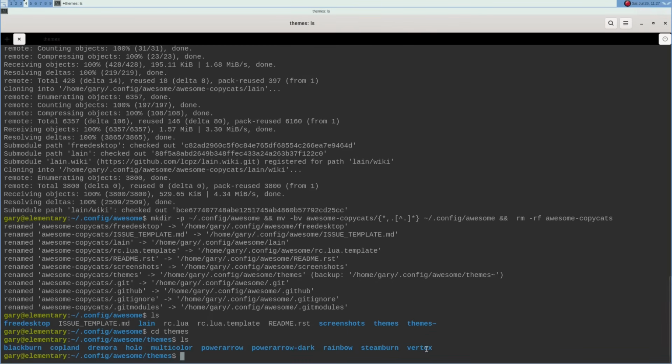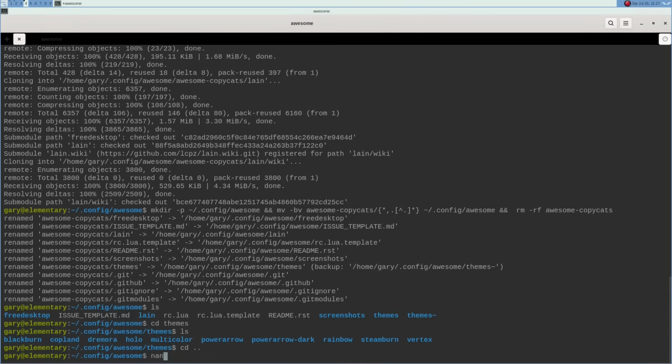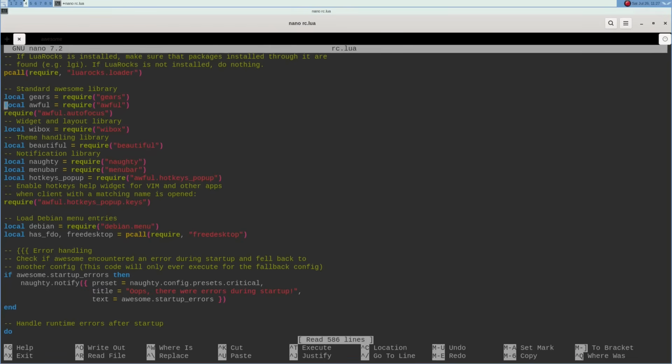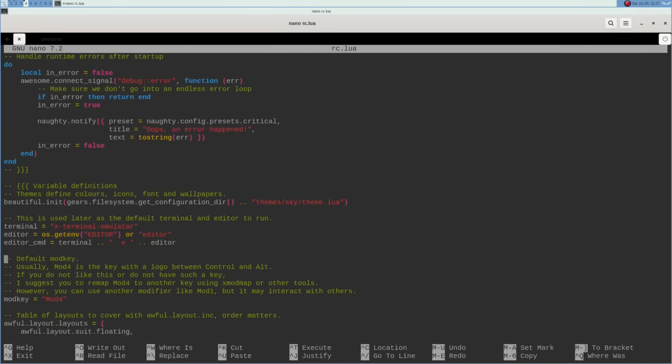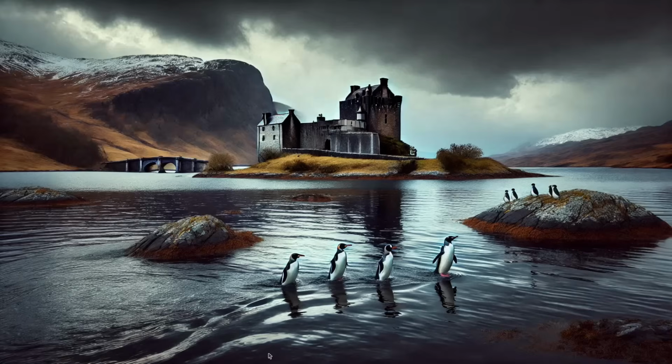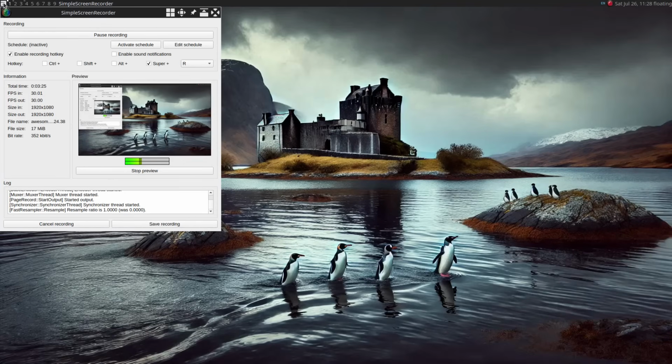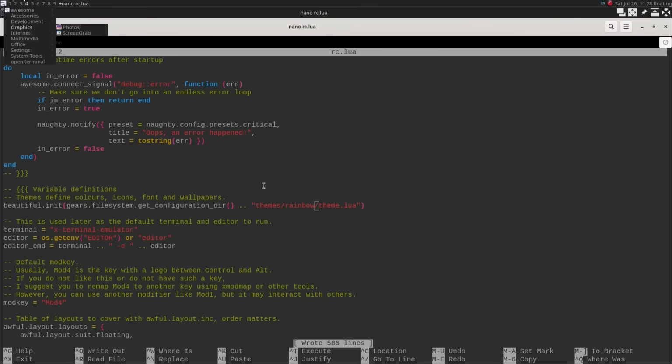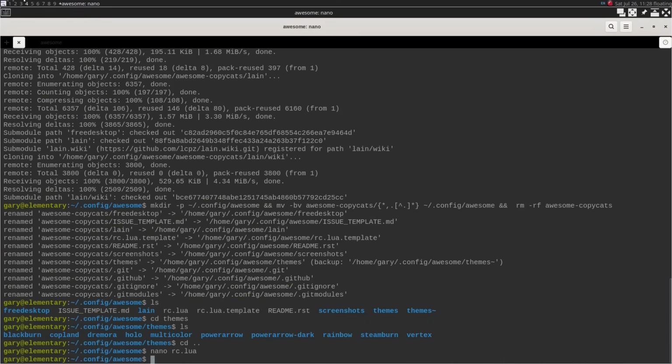You see I've got all these ones here, so let's try one of these out. Let's go for rainbow. Remora.